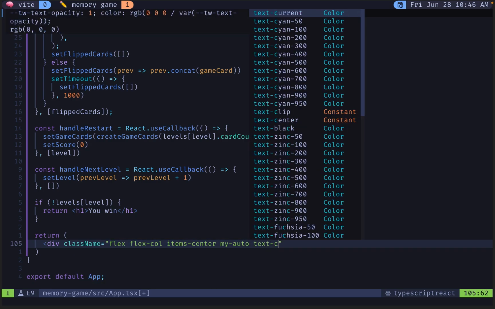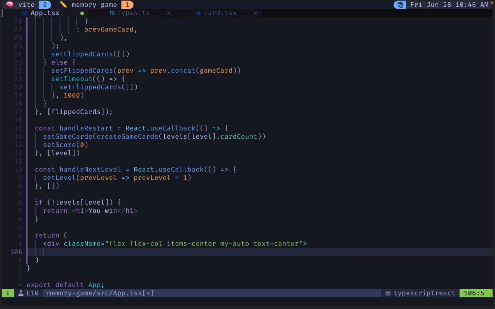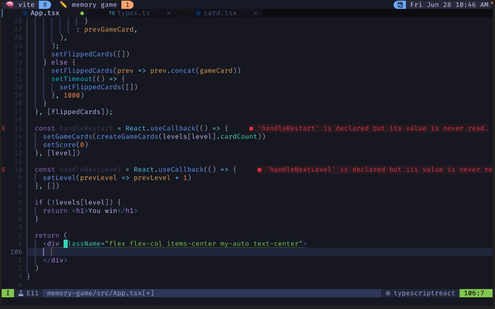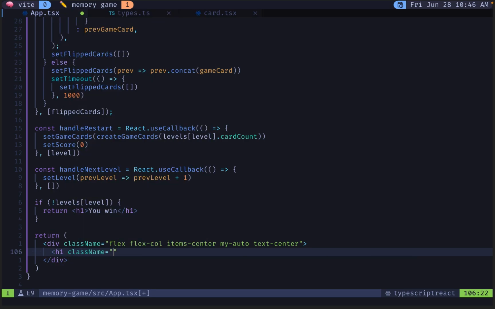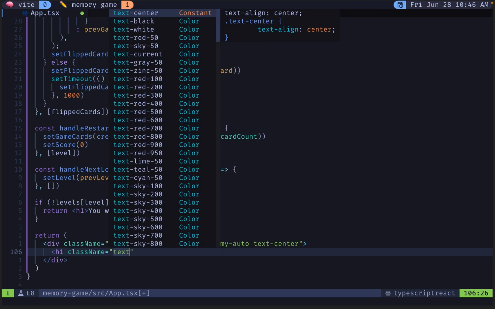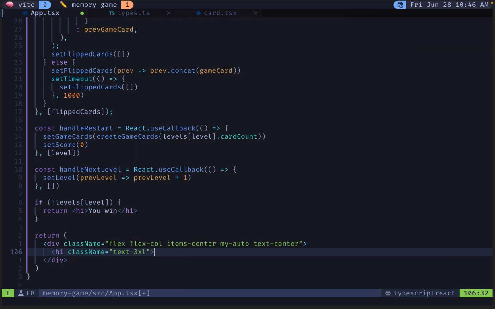And we'll have the text centered as well. Then in here, we'll do an H1 that says memory game. We'll make it 3 extra large.